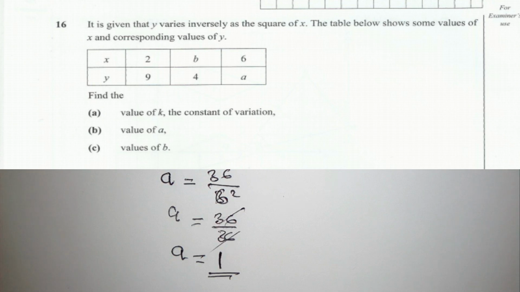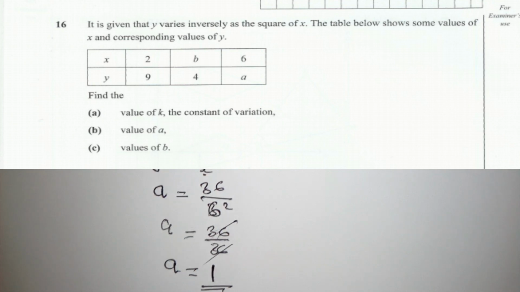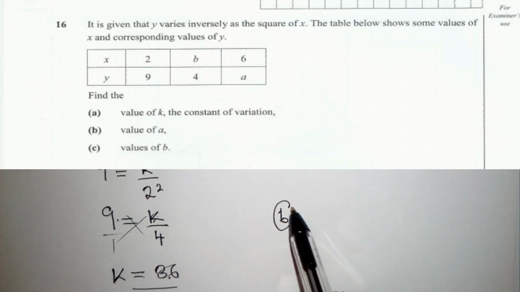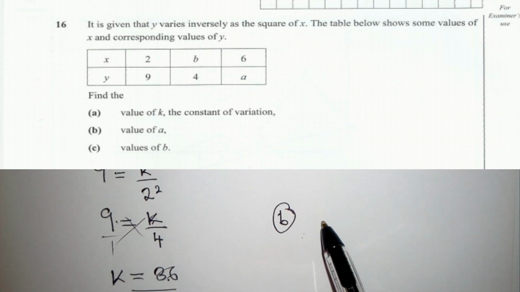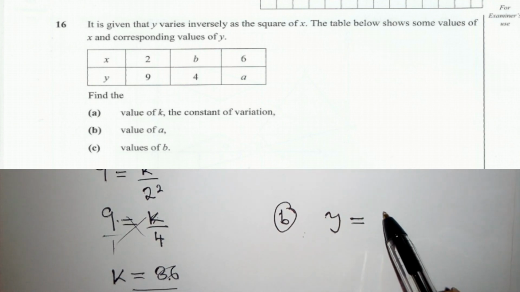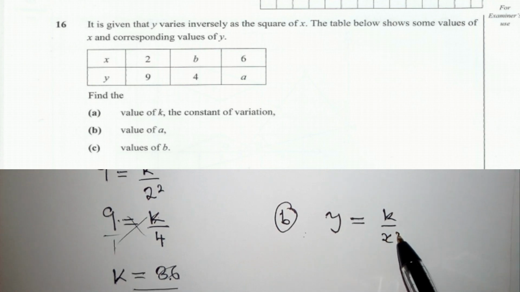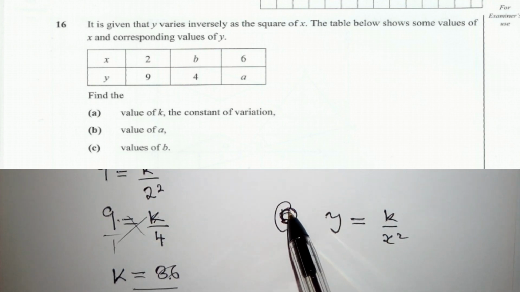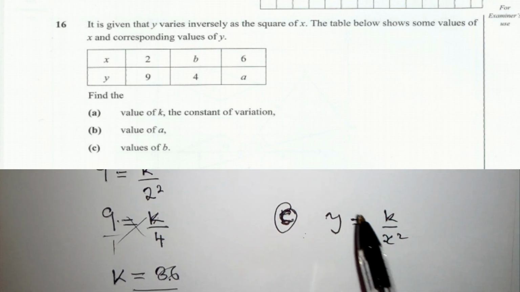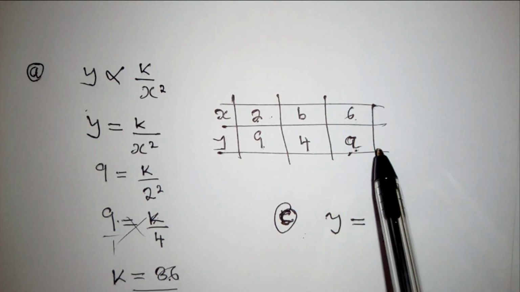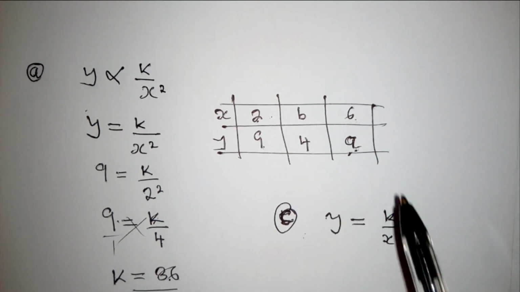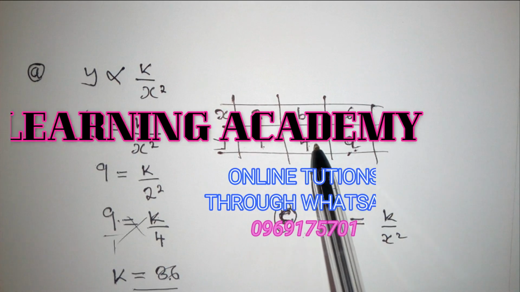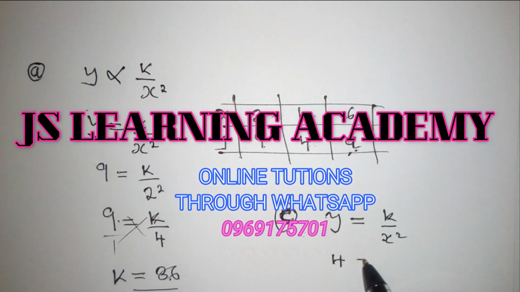We go to the next question, which is b. Solution b will be here. As they have said, we find the value of b. For this, we copy the formula, and then we check where b is. It's over here, and this is the value we're trying to find. So we'll focus on this table. Under y, what do we have? We have 4. So we'll put 4 here.